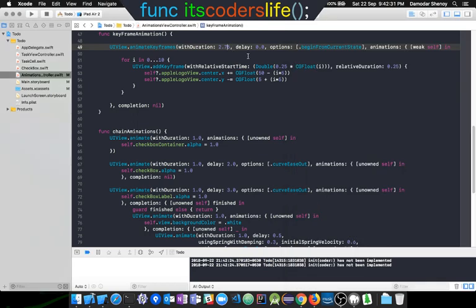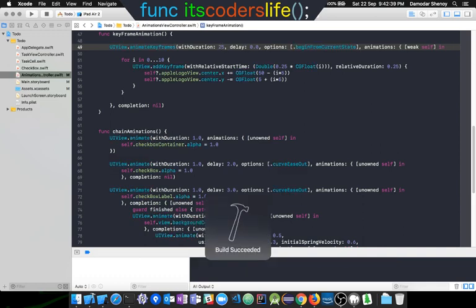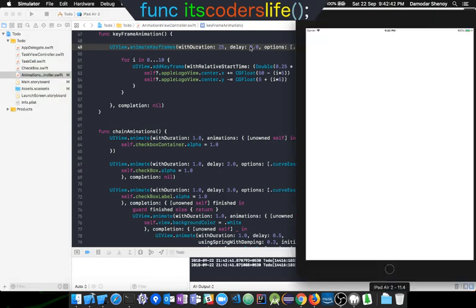Nope, it's jumping. Four, 8. Oh, it's very slow, but it's jumping, so that means it's not the problem of animate keyframes.